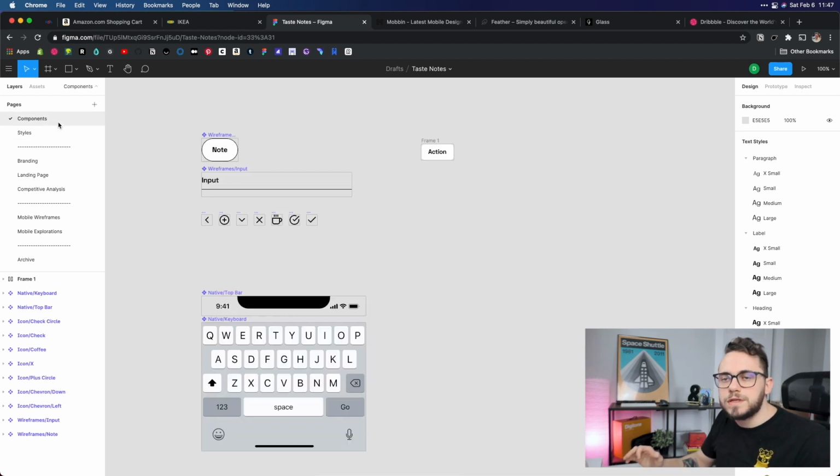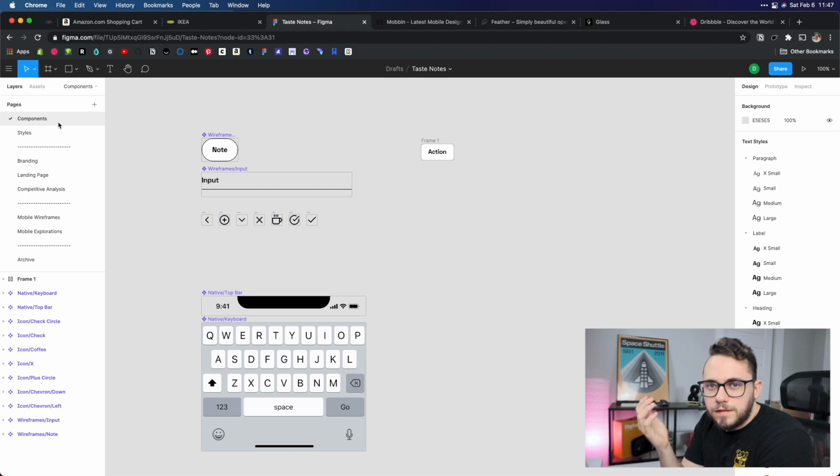To do this, I like to blend a lot of the branding elements that I want to bring in with Taste Notes into the product as well. What that means is there's elements, for example, like border radius or color and typography that really give the brand a bit of uniqueness. And it builds out the entire look and feel for the entire app.